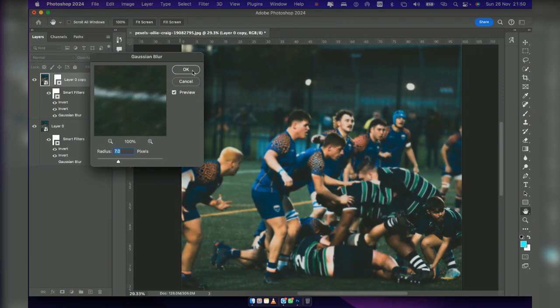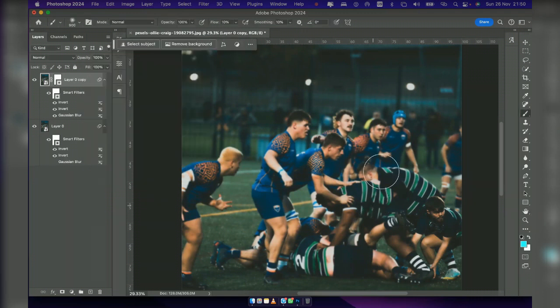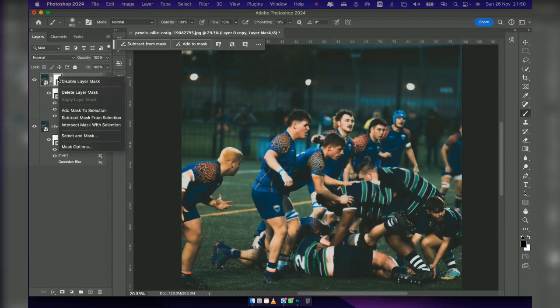Do you understand? So that's practically that. Now if I disable this, this is what all of them look like. But I've been able to brush this guy out to make him stand out. And then I have this.